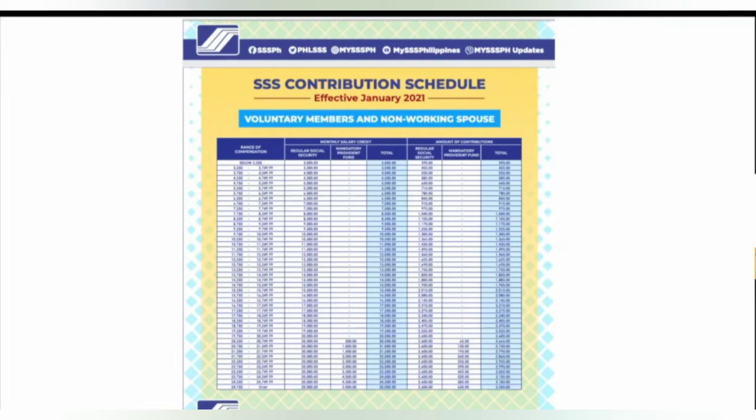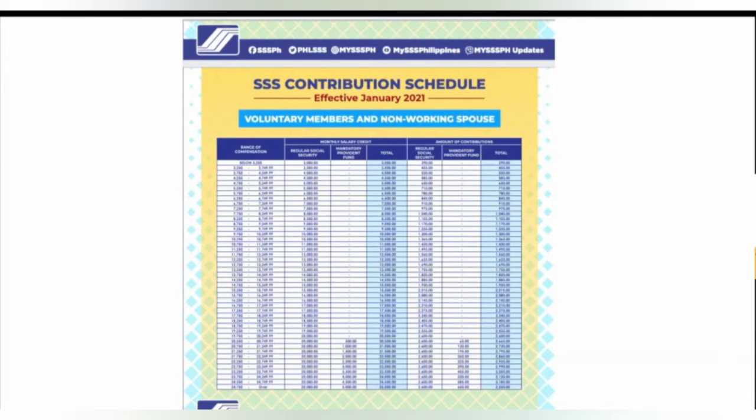Some of you might ask, Ma'am, bakit po yung iba walang mandatory provident fund. Nakikita ko po sa table na ito ngayon, no? Walang mandatory provident fund na amount. Yung iba meron. So yung mandatory provident fund po natin, that's the WISP or the Workers Investment and Savings Program. So hindi ko po ito i-discuss because later, for our third topic, our speaker will discuss that one. So ngayon, kung may mga katanungan kayo about it, i-park po muna natin yan and you can wait for the third topic for our Provident Fund Program or the WISP, okay?